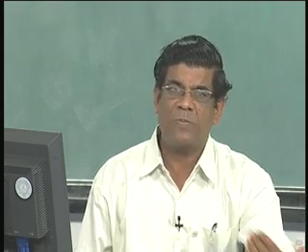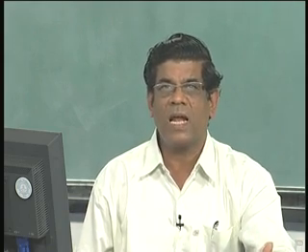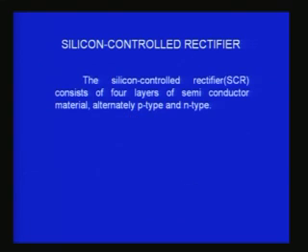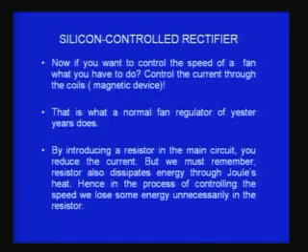An SCR is basically a switch, and a switch should have low leakage current, because what is important in a switch is the on resistance and the off resistance. That is why we should have the least leakage current, so that the on and off resistances could be maximum and minimum as the case may be. So, it is basically a rectifier, a controlled rectifier, and it is a 4-layer device. So, alternate P type and N type, 4 layers are there. This is what we should know.